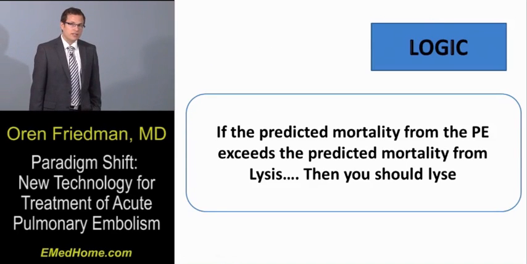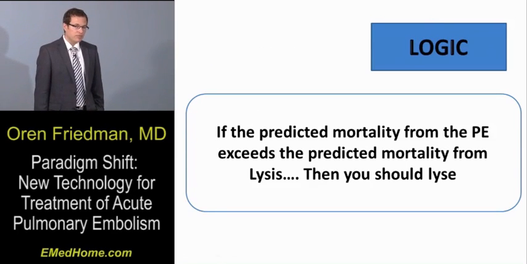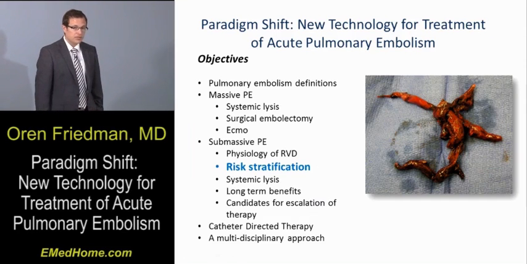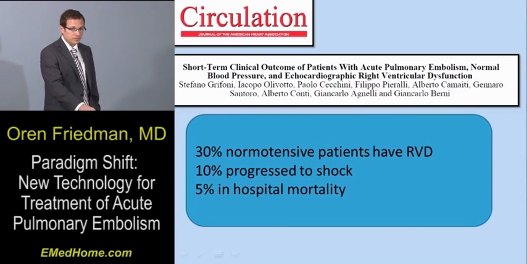So the way I look at this is that there's a simple logic here. If you think that the patient in front of you is more likely to die from their pulmonary embolism than they are to have a complication of the therapy, the IV systemic thrombolytics, then you should proceed to that therapy. So with that, I'm going to talk further about risk stratification, because the real key is, how can I pick the appropriate patient that I think is sick enough to be more likely to have an adverse event than I think they will have from the therapy of IV systemic thrombolytics?